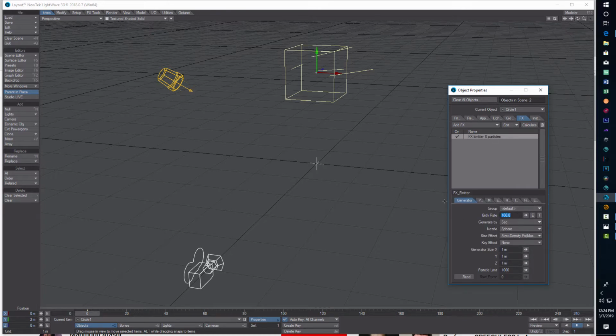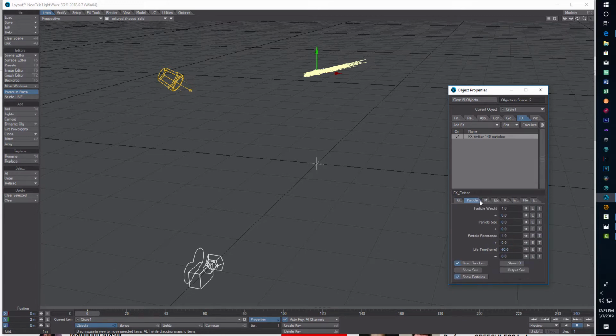So for birth rate, we're just going to say 3,500. And here under gradient X, we're going to type in 0.1. And then at Y, we're going to type in generator size, 100, and then 0.1 again. So this is 100 millimeter. And we want this to be 1,000,000 as our limit, so we're going to add 3 more zeros: 1, 2, 3. And that's 1,000,000. And that means there's going to be a lot of them.